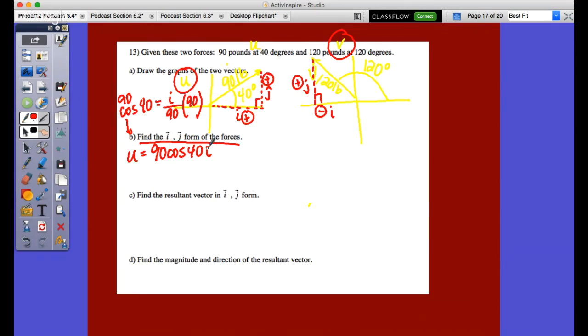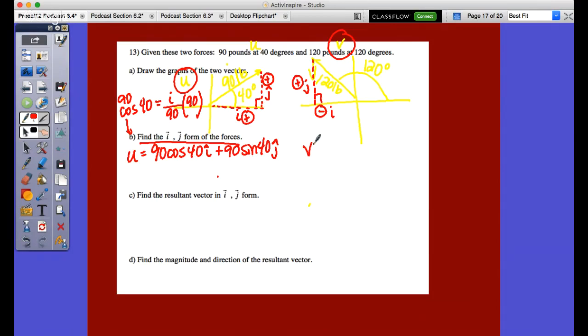Goes with I. And notice that in this one, what would go with J? Well, I think you can kind of see that sine would go with J. So this would be plus the same thing, except sine would go with J. The beauty of this is that when we do I and J, cosine and I go together and sine and J go together, where the hypotenuse is on the outside and the angle is on the inside.